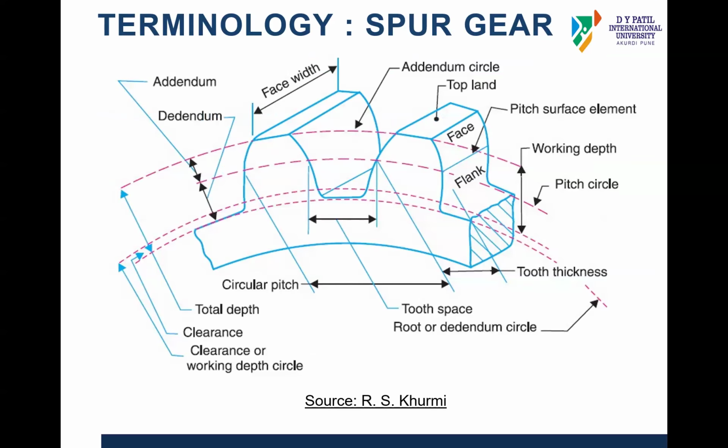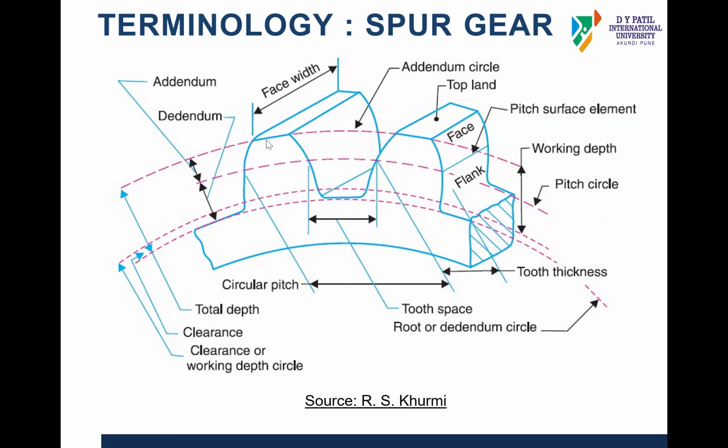Okay. Now basically, if you look at the single combination of a gear, what we have is a single tooth. Okay, and this is the pair of teeth which is given. Let's say this is a pair of teeth of pinion which is engaging with second tooth of gear. Okay, so just look at the arrangement of this spur gear. So what we have is this circular pitch. Okay, this distance between these two tooth surfaces is known as circular pitch.